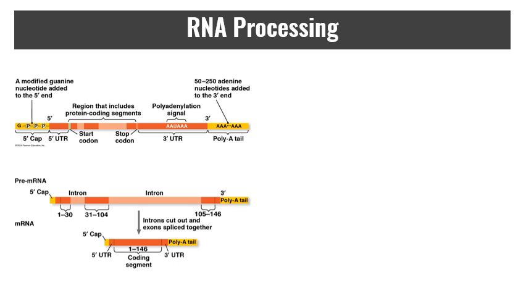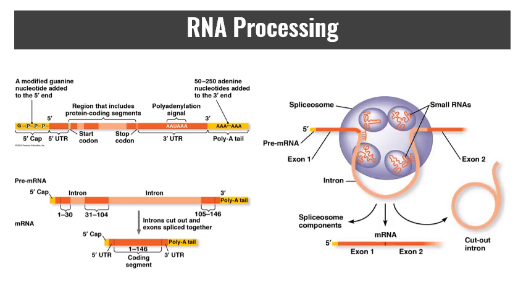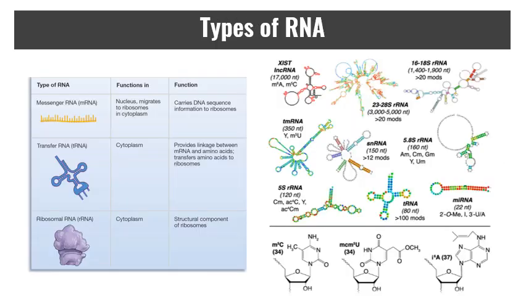In the inside, you have introns, which are non-coding regions. These must be removed, and the exons, the coding regions, must be spliced together. This is done using small nuclear RNA in a broader protein structure called a spliceosome, pulling those pieces together and putting the exons together. The introns are recycled, and the exons are going to exit the nucleus. There are currently more than 30 described types of RNA, but overall there are 3 common major types that you need to be familiar with.